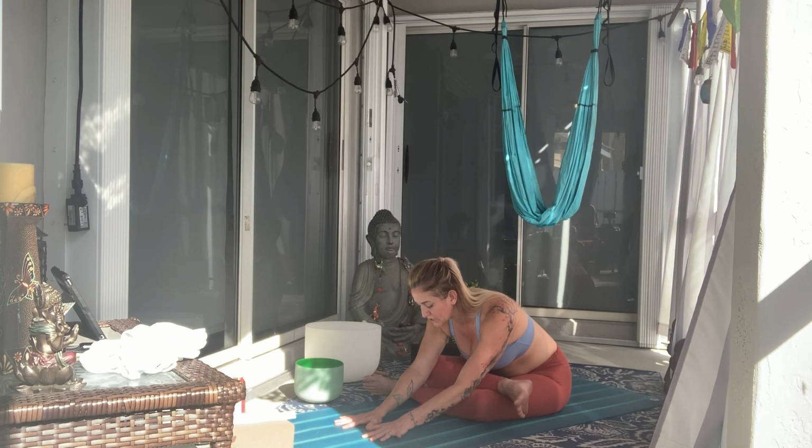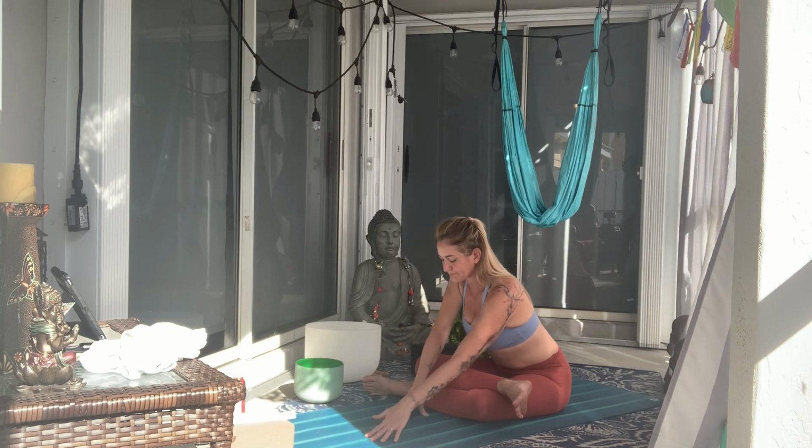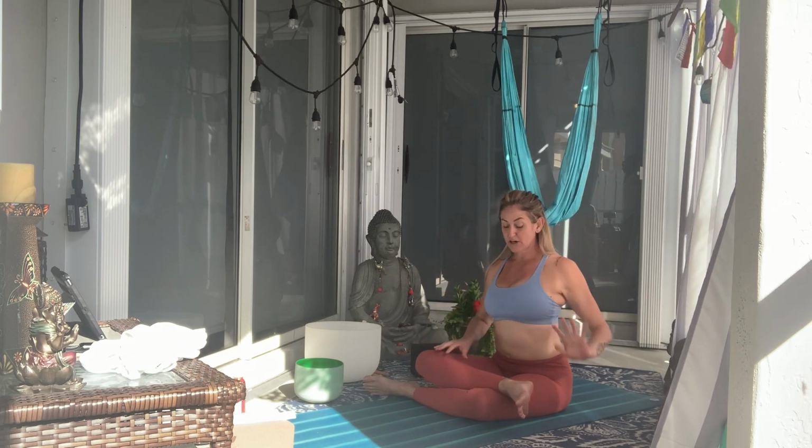Start to gently walk those hands back in. We'll place our right hand alongside our body this time. We'll extend our left hand alongside our body this time. We'll reach our right arm to the sky. Plug your right hip down into the ground. And then start to maybe bend your left elbow a little bit, maybe not. Really lengthen the right arm. Try to separate again the top crease of your right hip from the bottom of that bottom rib, the lowest rib on the right side. The neck long.